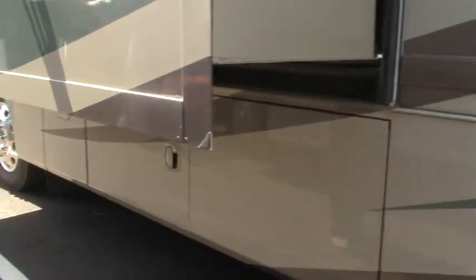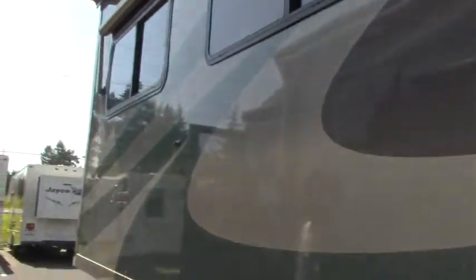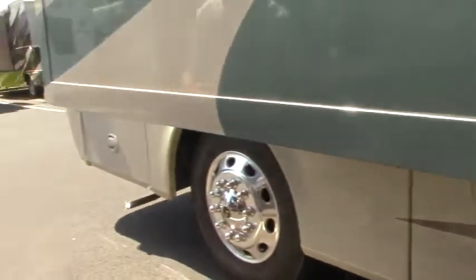I also forgot to mention our full body paint too. So the way we see this paint is the way that it will be forever. None of this is gonna fade or peel over time. Underneath our slide is the other side to that pass-through storage. And like I mentioned before, you can also fuel either driver or passenger side.